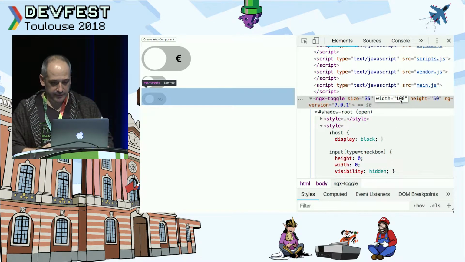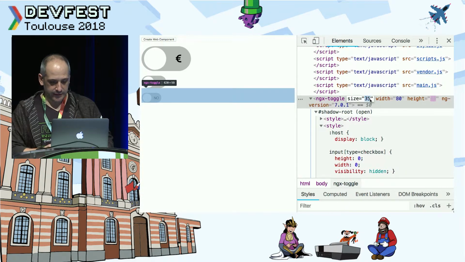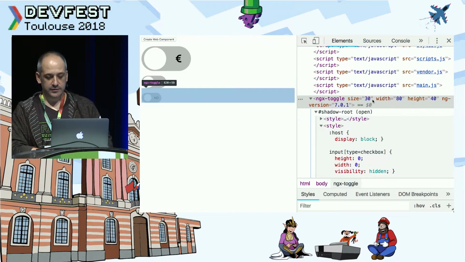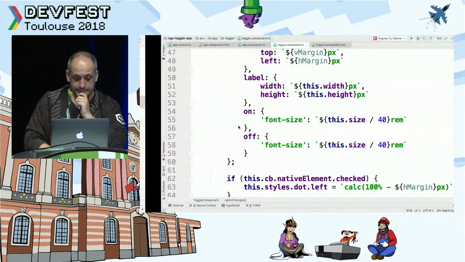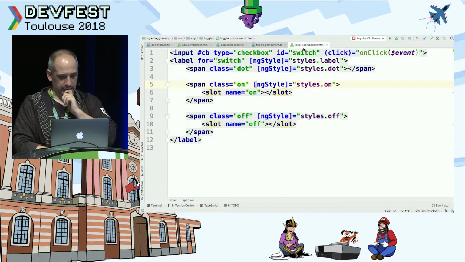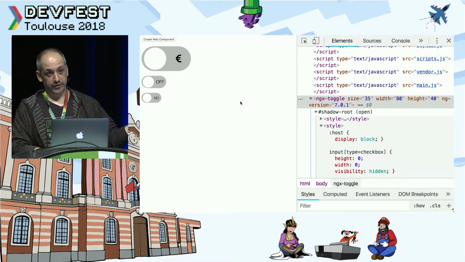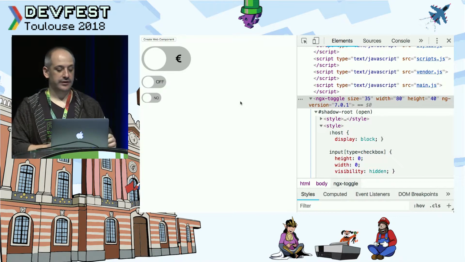I can just set this thing, for example, 80, and this thing to 40, and this to 30. And yeah. So everything works. Okay. And that's it. You have a repo. I will put the URL, so if you want to play with this thing on your own, you can do it.